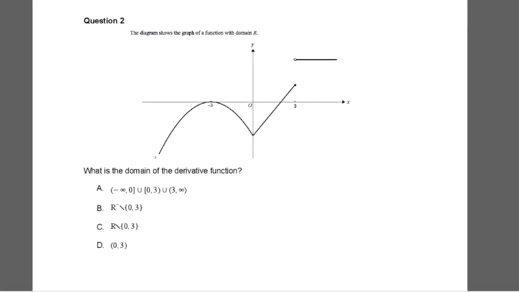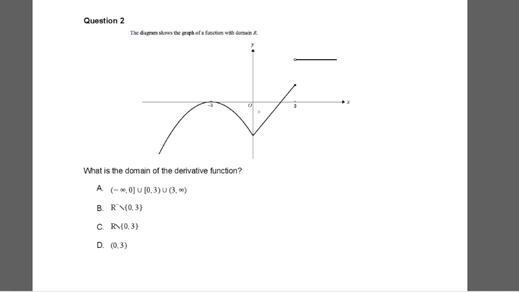Well, with these ones, it's best if we can sort of visualize what the domain is and then see if we can match it up with one of the answers. It looks to me as though the derivative would be defined for all these negative values of x, so from negative infinity to -3 here, because it's smooth, it's differentiable at that point. You keep coming down, at 0, we've got a sharp point, so that means it's not differentiable there. All along from 0 to 3, not inclusive, it looks like it's differentiable, and from 3 onwards, not inclusive, it's differentiable.